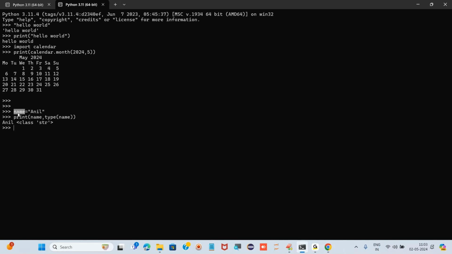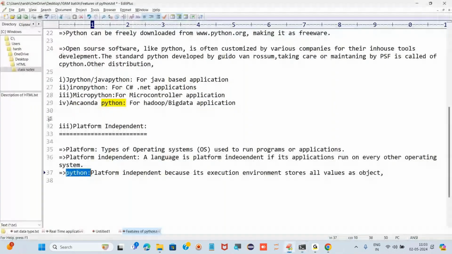Got it? That's why all the objects in Python are independent from the OS.